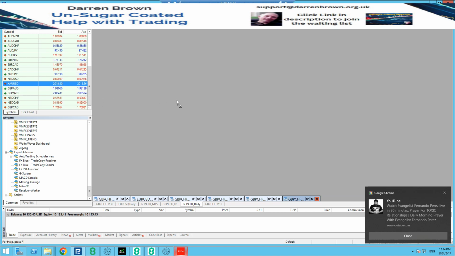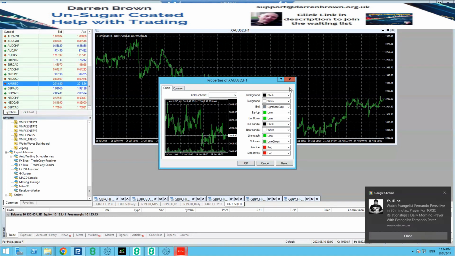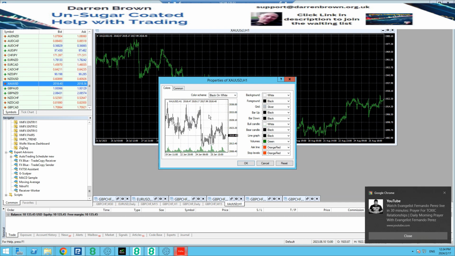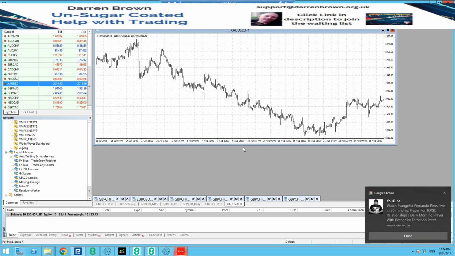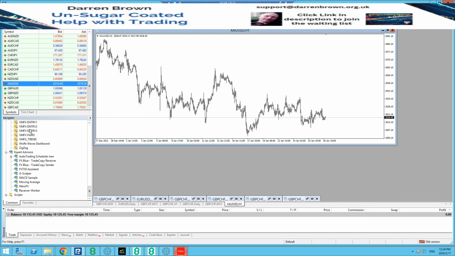So we're going to copy this across anyway. We're going to do the same thing as I did before, where I'm just going to put the color scheme so it's a little bit easier for you to see. And then we're going to take the graph off, and then we're just going to move it across. Okay, so we've pretty much got the same as what we had on the other chart.